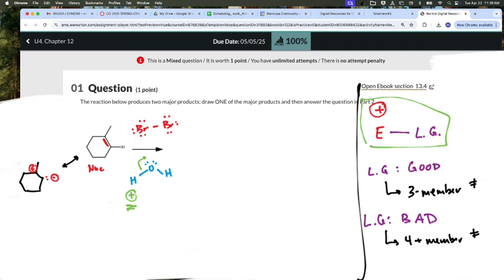Okay? If we lean into it further, if we're looking at the hydrogen as being a positive, we shouldn't be calling that an electrophile. We should be calling that an acid. Okay? This is the electrophile addition section, and we're going to lean very heavily into that term of electrophile. Okay? So that sets us up to say, well, then water doesn't really make sense to be our electrophile, so that means it must be the bromine. Well, how could bromine possibly be an electrophile if it has a ton of electrons?